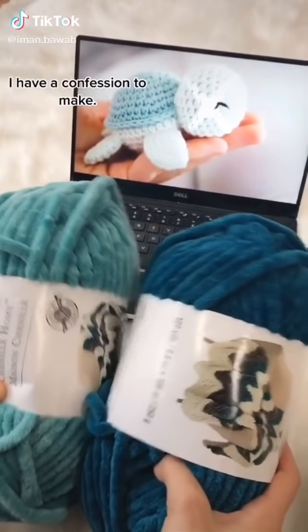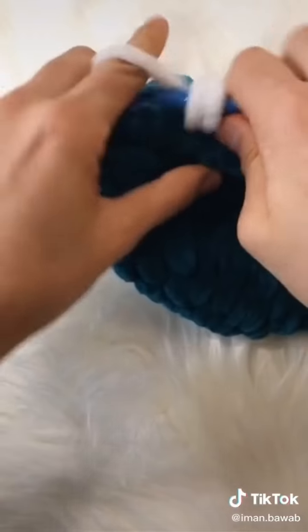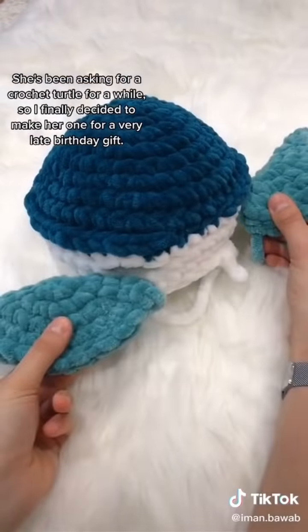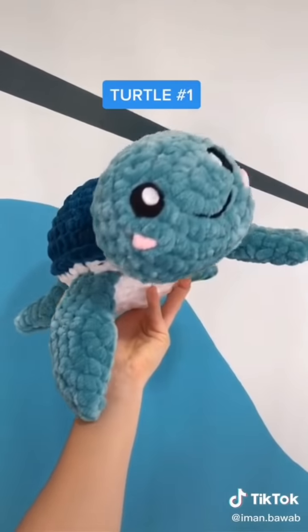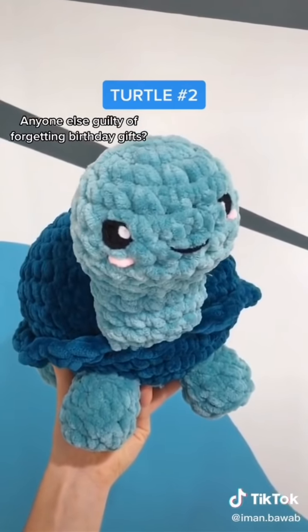I have a confession to make. My sister's birthday was September 9, and this past year I did not get her a gift. She's been asking for a crochet turtle for a while, so I finally decided to make her one for a very late birthday gift. I ended up making two different designs, so TikTok, let me know which one is your favorite. Turtle number 1 or turtle number 2? Anyone else guilty of forgetting birthday gifts?